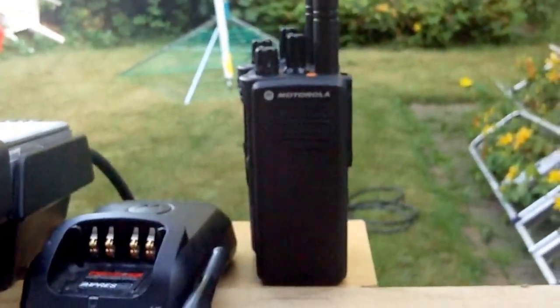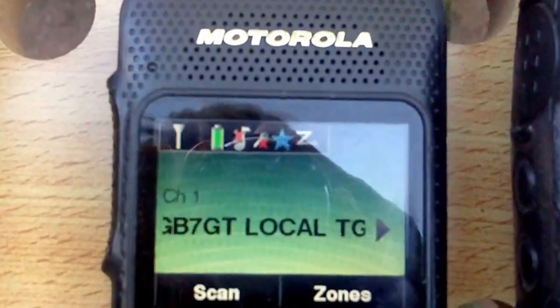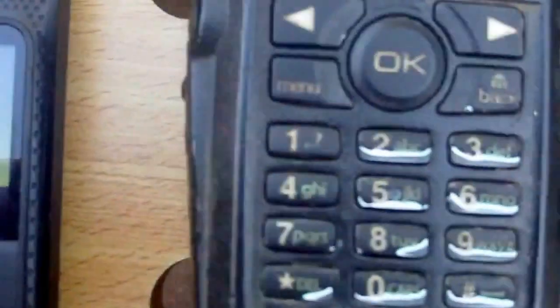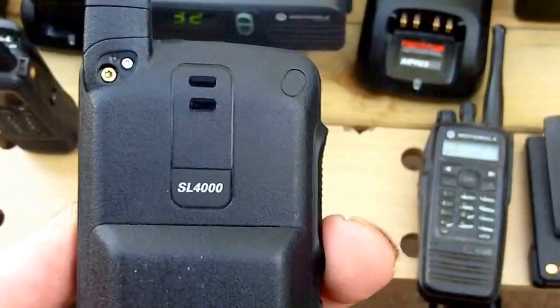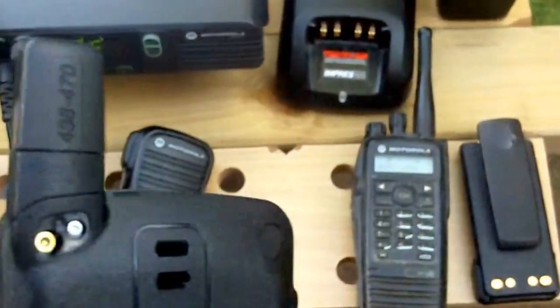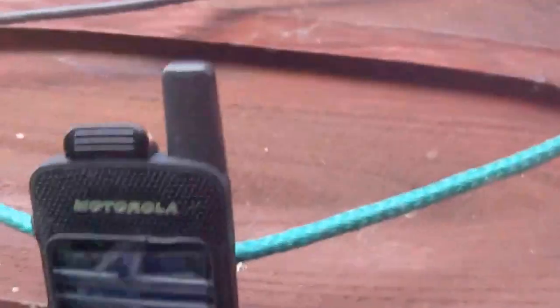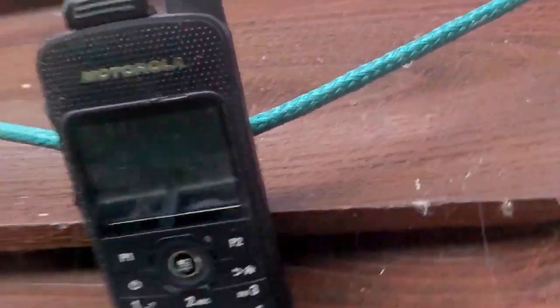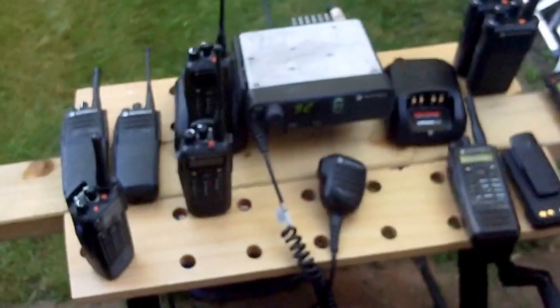It's always worth a try calling through. As you can see, that one — the SL-4000 — is now scanning away. Very, very nice transceiver, very pleased with that. Those might set you back between £200 and £400 each, but absolutely ideal for walking around and making it look like an ordinary cell phone radio. The aerial efficiency of that little stub is amazing — no problem round the garden here. This is Dave Hicks, GADPR, reporting for the Pine Radio Telephone Museum of Beaudley in Worcestershire. Thank you very much for joining us today.